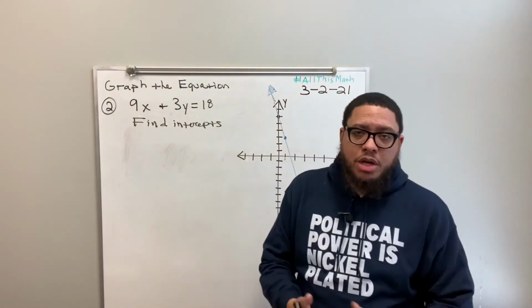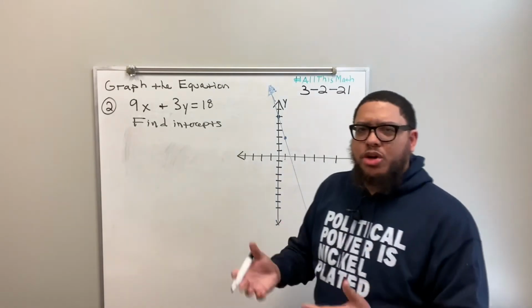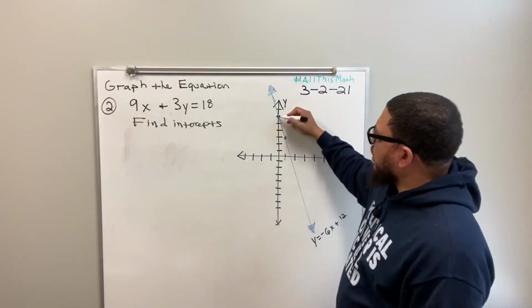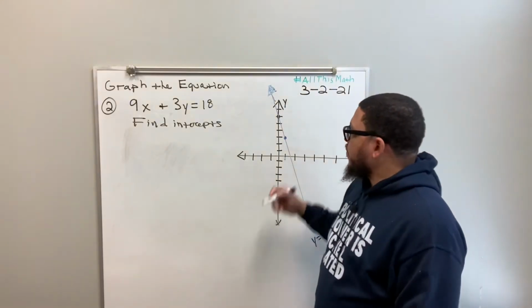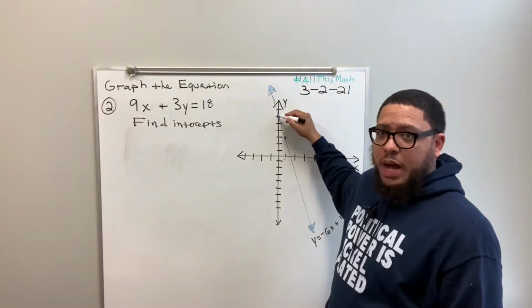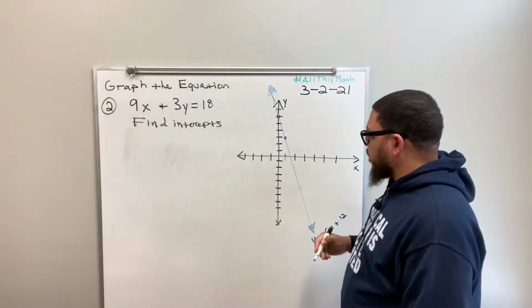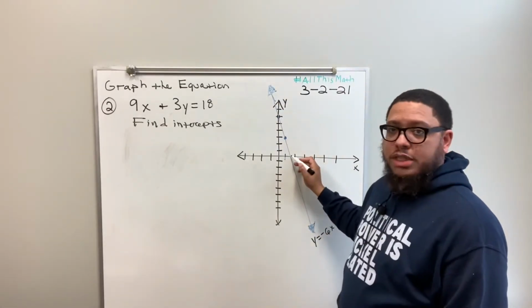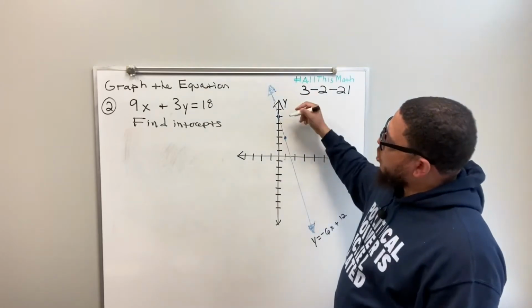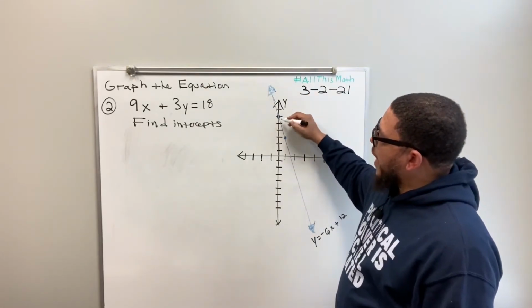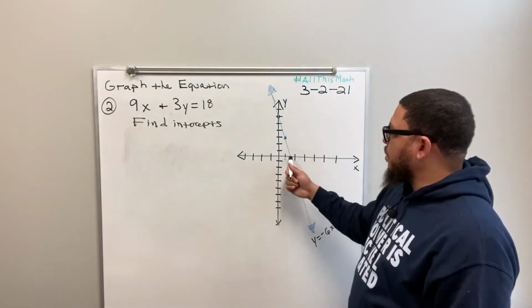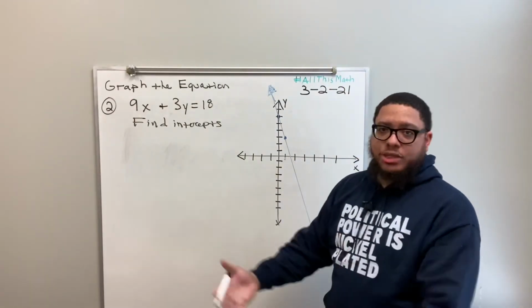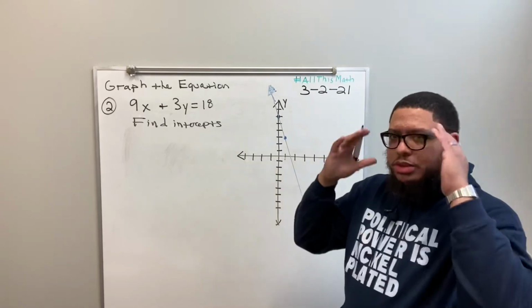What are the intercepts? First of all, what is an intercept? We already know what the y-intercept is because in the last example, 12 was the y-intercept. The y-intercept is a couple things. It's the point where the line is going to cross the y-axis. The x-intercept is the point where the line is going to cross the x-axis. Also, the y-intercept is the value of y when x is 0. So when the other variable is 0. The x-intercept is the value of x when the y is 0. All right? So keep those things in mind.